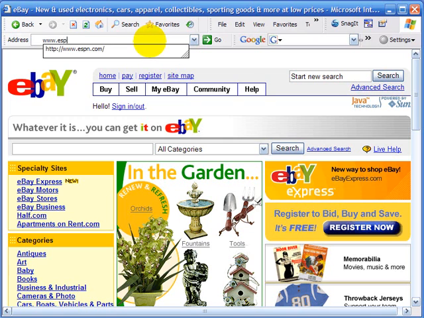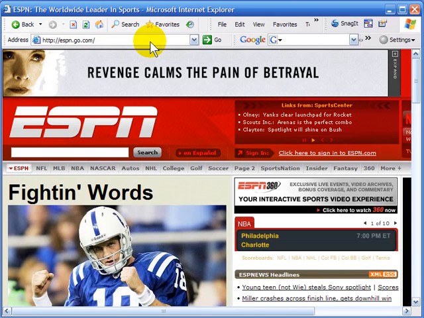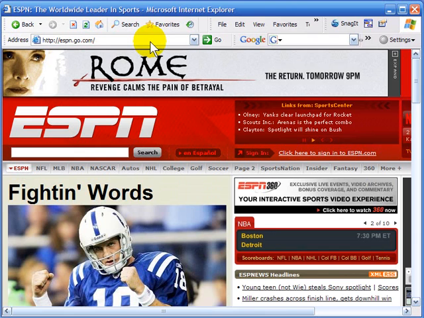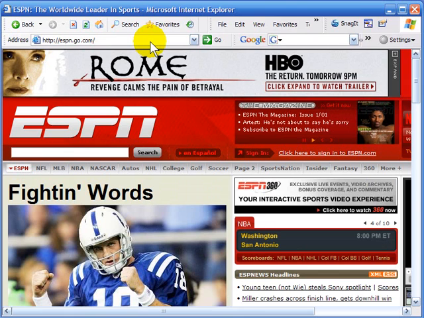Now I'll go to espn.com. Now you see how slow it is to get to ESPN? The nice thing here is that when we look in the trace file, we should be able to tell if the slowdown is because of the DNS response times. If it takes a long time to get to the DNS server to get to the ESPN web page, that could slow down the feel for web browsing. Let's toggle and see what we have in our trace file.